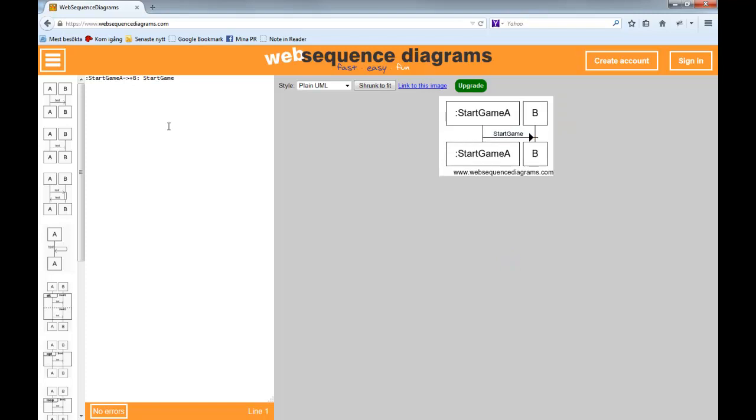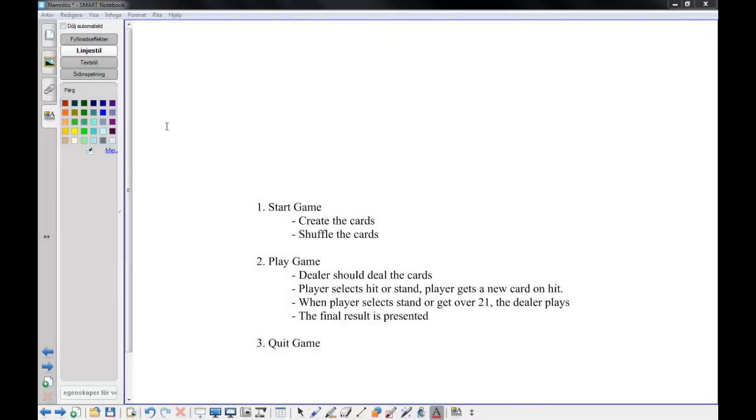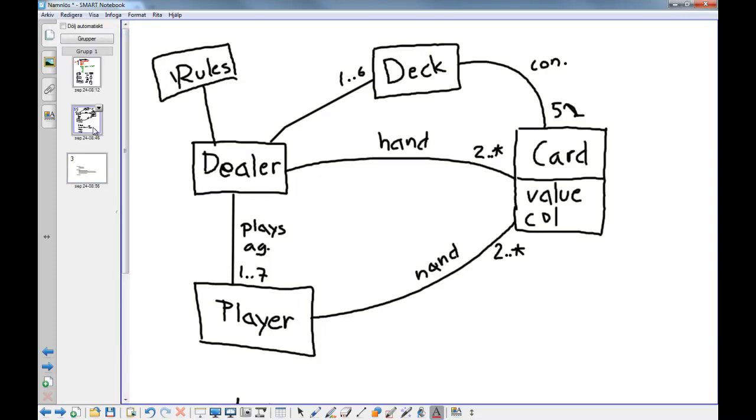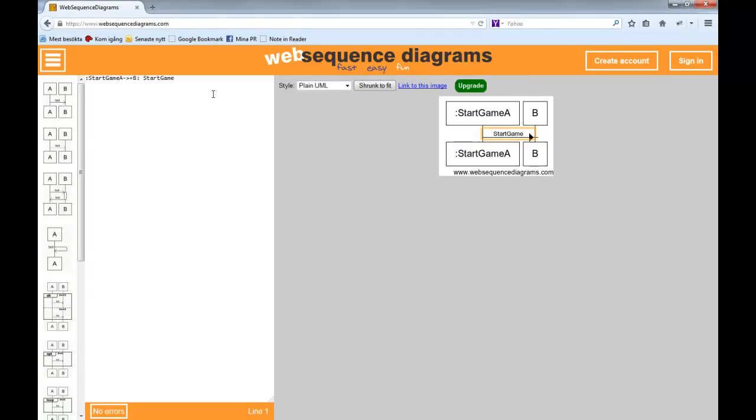The deck class creates all the cards, yeah? I think that is also a good point, because we don't have any design to look back to, so we look at our domain model, and we are supposed to create a lot of cards. And a natural thing could be that, okay, since the deck contains the cards, it should also be responsible to create them. So the deck should get the message to start the game. I don't know if we can do these anonymous messages in this application. No.